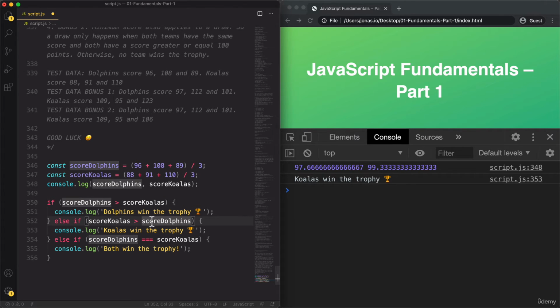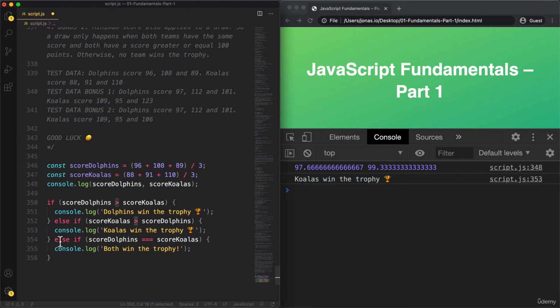And here you could have actually done it in another way. So you could have done score dolphins less than score koalas. So basically write the same as here, but instead of the greater, you would have used the less than. So that's the exact same thing, and both are equally valid.